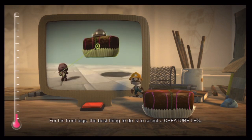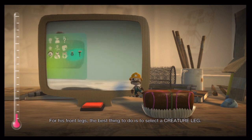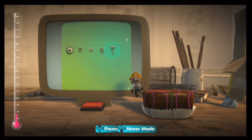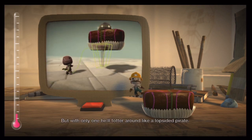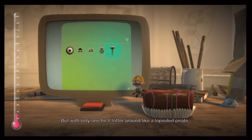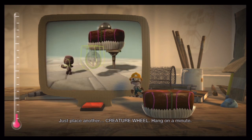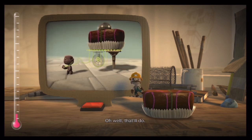For his front legs, the best thing to do is to select a creature leg. But with only one, he'll totter around like a lopsided pirate. Just place another creature wheel? Hang on a minute. Oh well, that'll do.